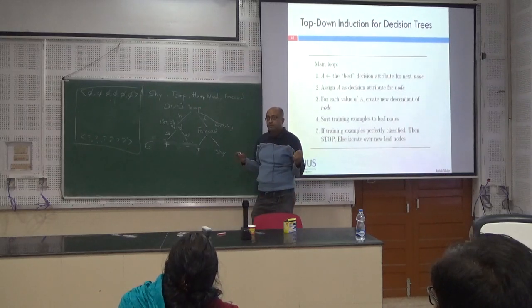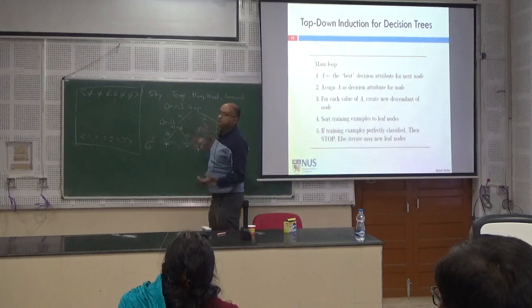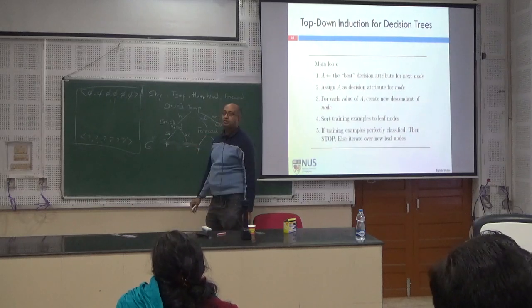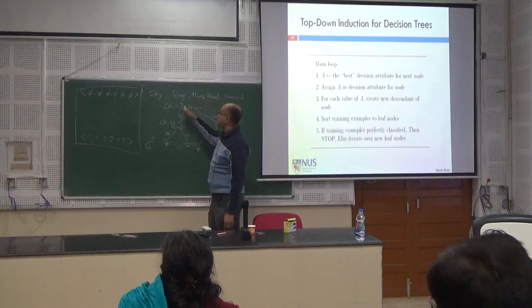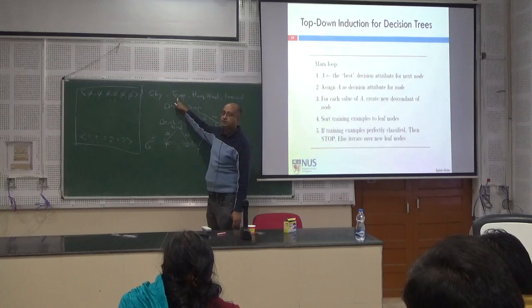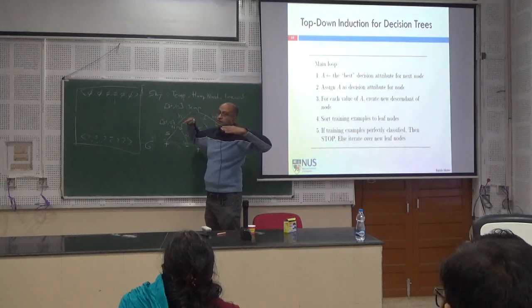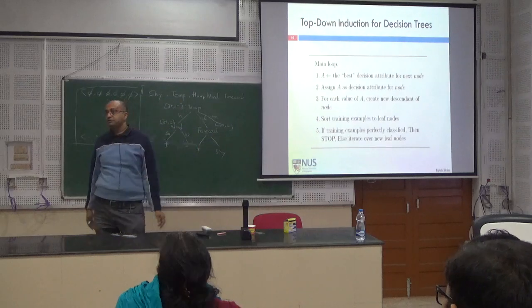Is that what you're trying to ask? Yes, sir. So I just assume temperature is 2 values, high and low. If there was a medium, then you'd have a third branch. The number of branches depends on how many values your attribute has. If it is binary value, 2 branches. If it is ternary, then you'll have 3 branches and so on.